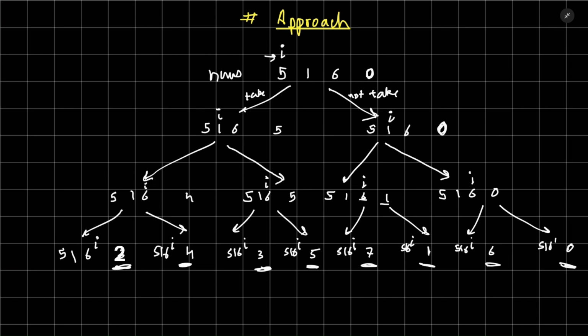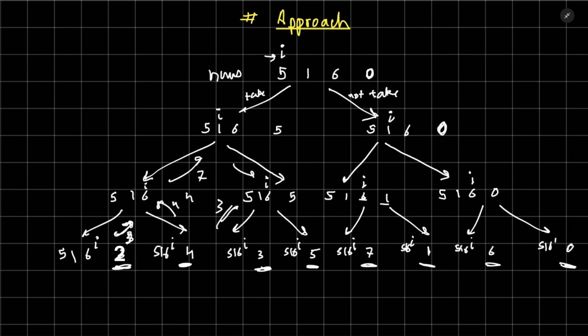And so what we can do is, from here, we can return this sum only. We will return this 3. And from here, we will return this XOR total also. So for each call, we will return the XOR total. So for this, it will return XOR total as 6 and it will return its XOR total as 4. And now for this node, as this is not the base case, what should it do? It should take the sum of this subset, because we have to return the sum of total XORs of each subsequence. So one subsequence will be coming from taking it and another subsequence will be not taking it. So that would be 3 plus 4. So it will return the sum, 7.